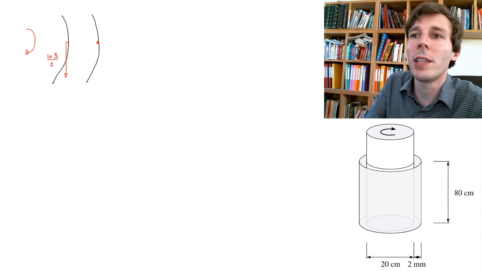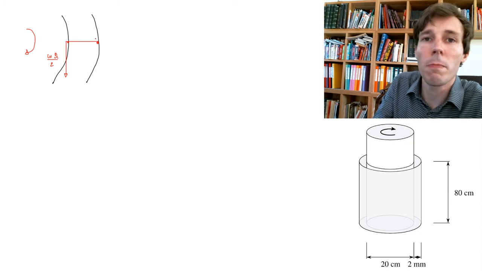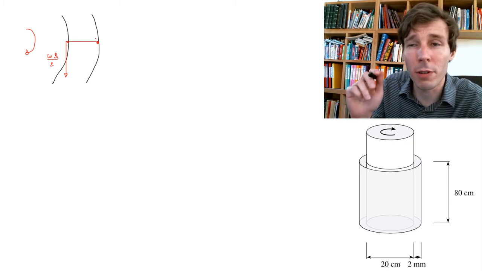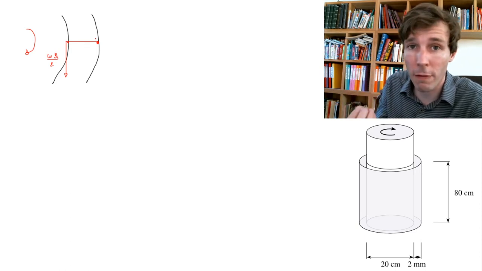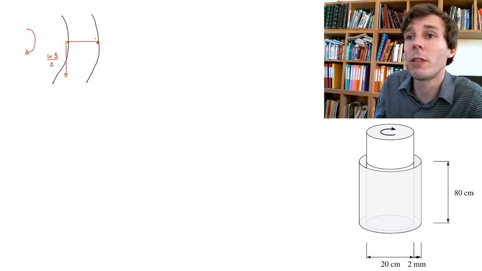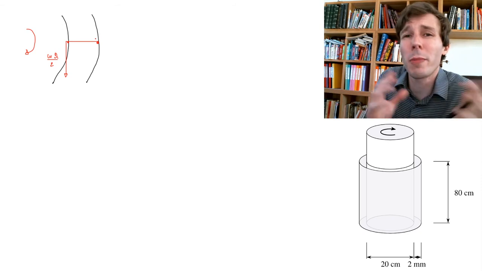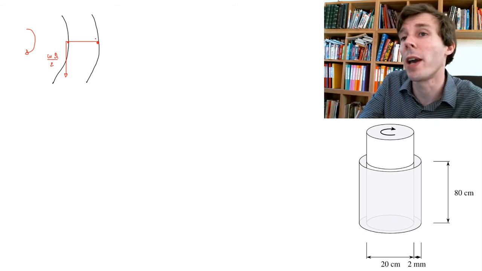What is the velocity distribution in between those two points? We don't know. In fact, if the inner cylinder turns fast enough, if the fluid has low enough viscosity, if the distance between the two is large enough, then the flow patterns in between will be extremely complex and hardly predictable. Certainly not predictable by hand.